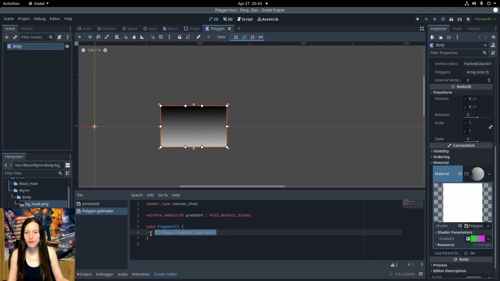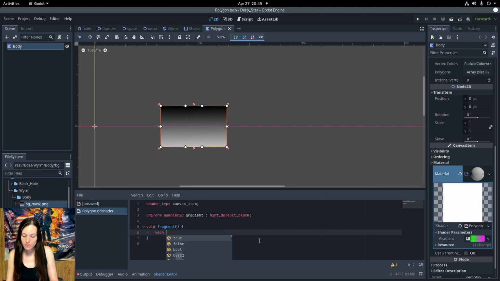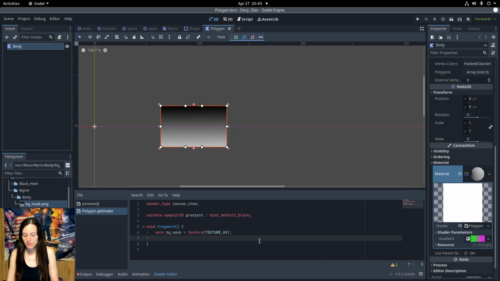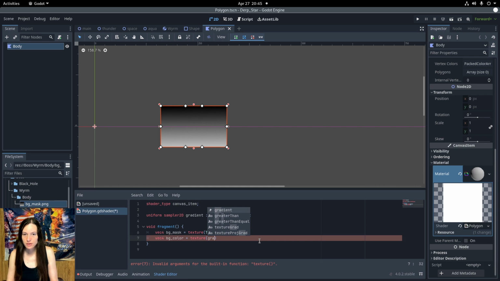Then I'll get the background mask color, which is texture of the texture at the UV, and the background color is texture of the gradient at the background mask dot R value and 0.